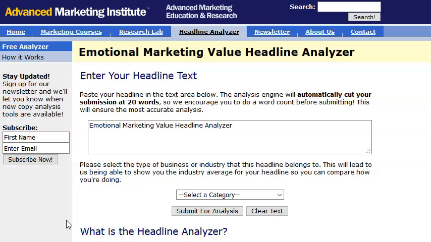And basically, what it does is it calculates the words of your headline to see if it's going to, what I say, work. And by work, I mean you have to have a score of at least 30% or better. So you take your headline, paste it into this text box here on this form, like I'm showing there, and then you find a category.